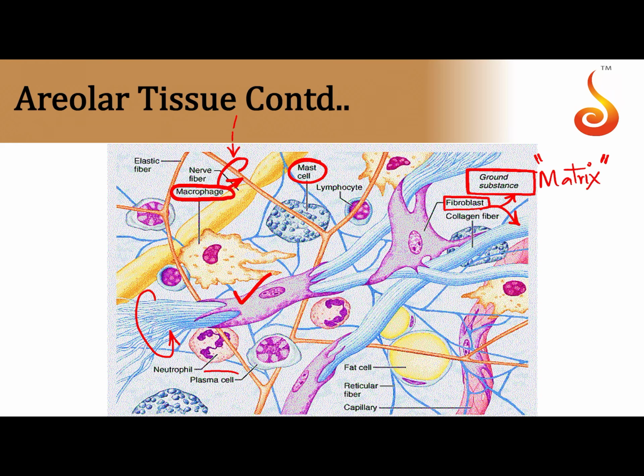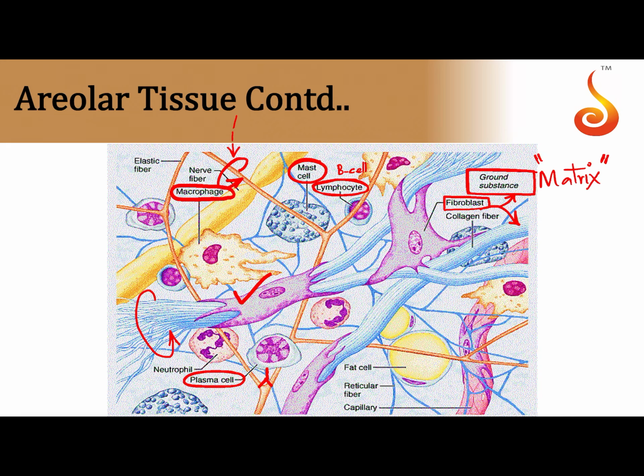And then you have certain WBCs called plasma cells, whose main job is to produce antibodies and to protect you from certain germs and invading pathogens. Plasma cells belong to a class of WBCs which is referred to as the lymphocytes. As you can see here, plasma cells are obtained by the differentiation of a class of lymphocytes which are called the B cells. So it is the B cells, on encountering an antigen or a foreign substance or a pathogen, that get activated, divide and differentiate into these plasma cells.